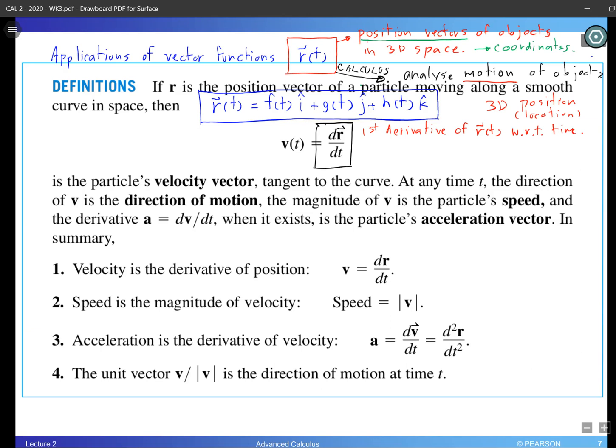Sometimes we can call this the rate of change of r of t, which is the position. Rate of change of position over time. And of course, this means the same thing, how this object is moving. So this can be translated into the velocity. Rate of change of the position equals velocity. Let's make a note on the left-hand side here that this is velocity.